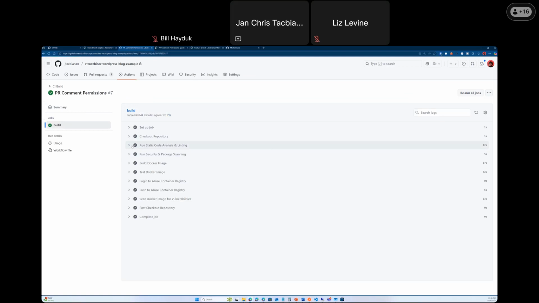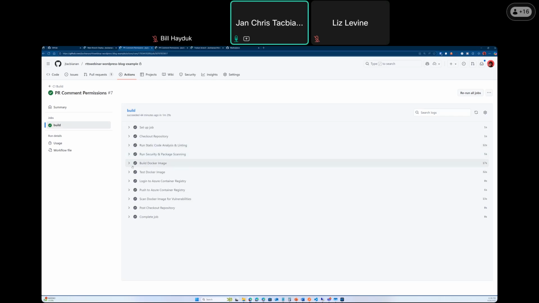You have Dependabot on GitHub. You can also use NPX linting, so on and so forth. You can also do security scans. So there is GitHub Advanced Security, so you could run those scripts as well. Since it's PHP, there isn't too much to run here, but if you're having a more complex application, then you can add all your security tests here.